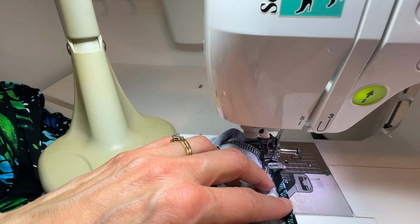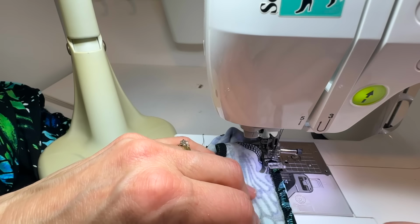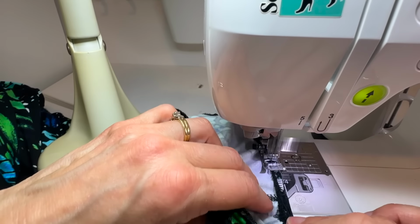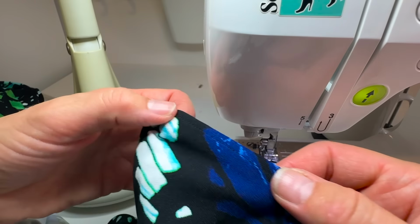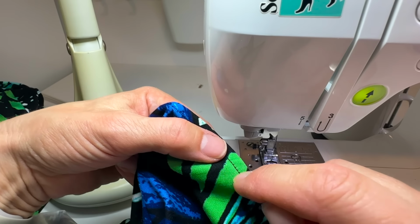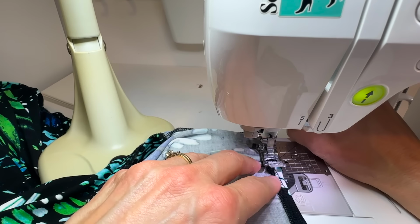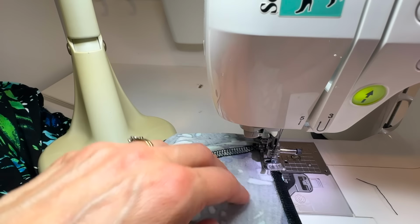Honestly, I think it's easier than how I hemmed the edge on the tank top because you've got that elastic to just guide you. And when you do that tight wrap, it's just perfect. There, and it's almost like a swimsuit edge. It's just so amazingly nice. That is good. I could lengthen my stitch length. It looks pretty puny, but it has enough stretch. That is just a winner. I love that. But yes, I should hold that thread at the beginning so it doesn't get all mucky. The straight stitch is faster than that lightning stitch too.